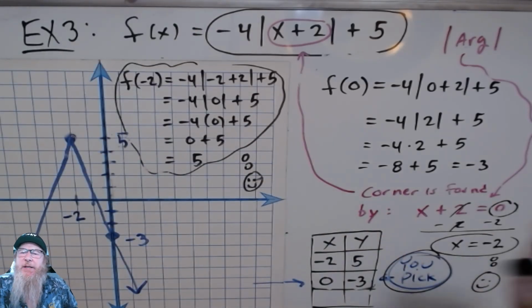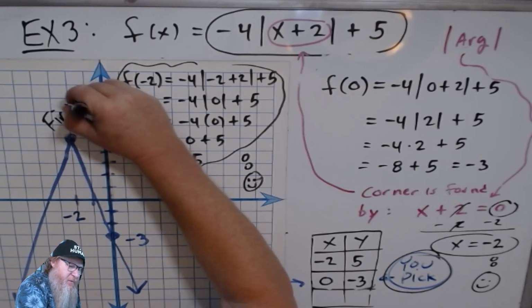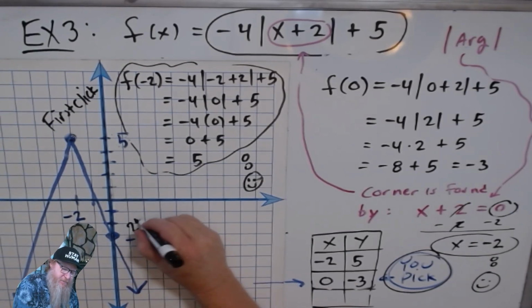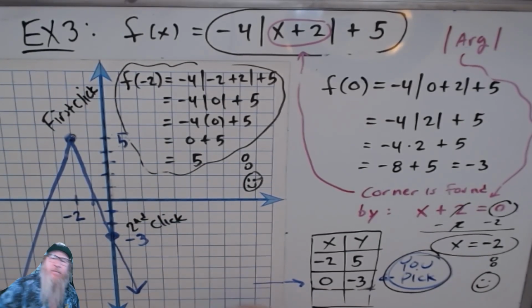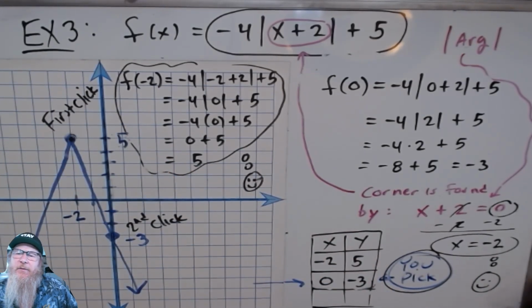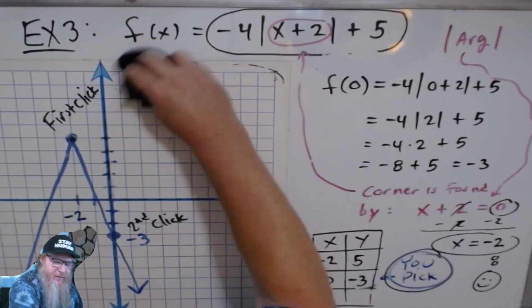Be sure when you're doing this with your mouse that you click here first, and then click here second. All right, so you always want to click on the non-differentiable point, the corner. And it has another name. It's called a vertex. But in this particular presentation, I'm referring to it as a corner. So make sure you click there first. Okay, that's it. So let's go ahead and state the result of this.